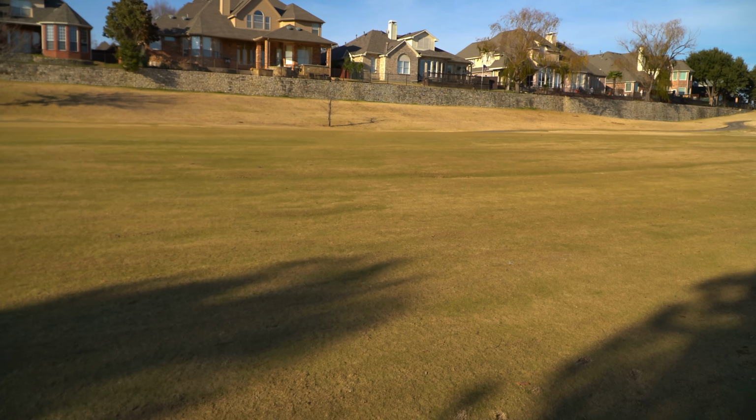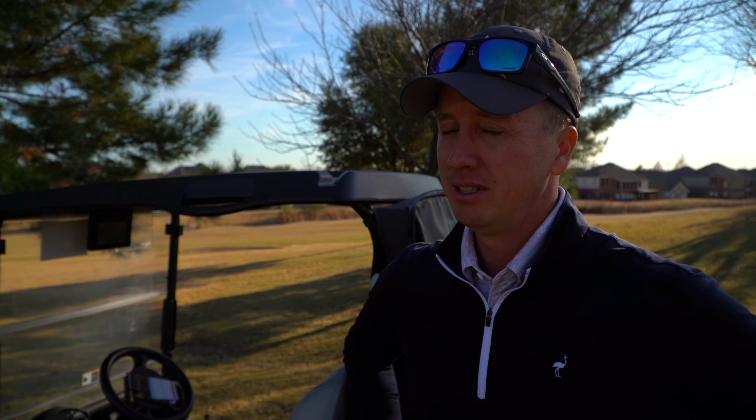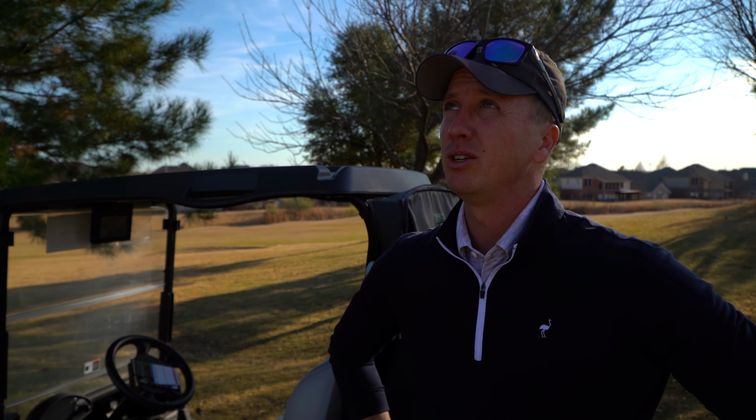Every day that ends in Y. I think I'm going to go with a 7-iron. The wind is kind of hurting a little bit off the right. So I think it's probably going to be playing 190. It does look to be slightly uphill. Probably same for you, if not an 8-iron. You were hitting your 7-iron a mile on the driving range earlier, so I don't know, maybe 8 for you.